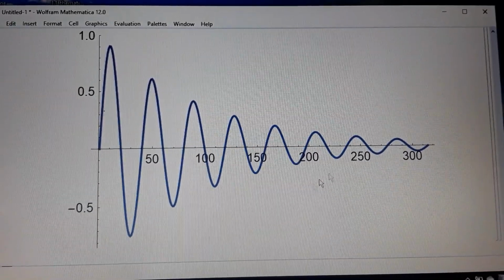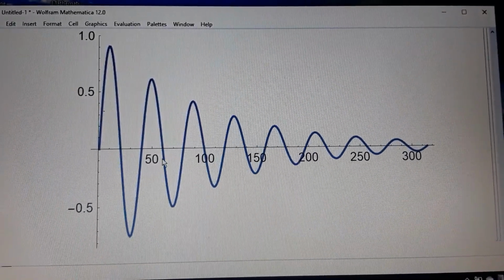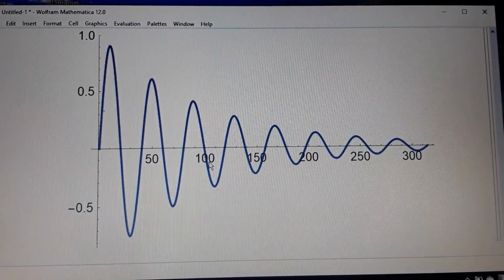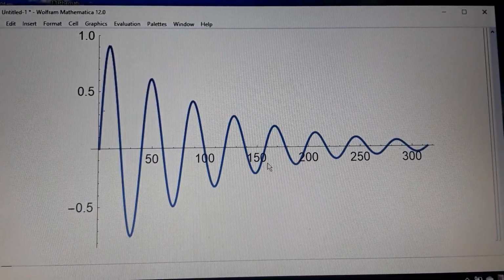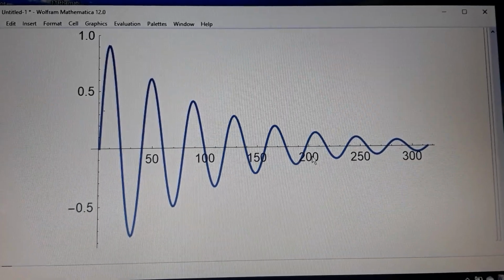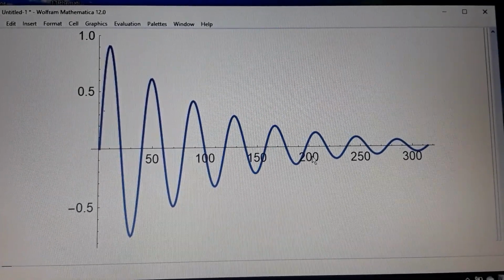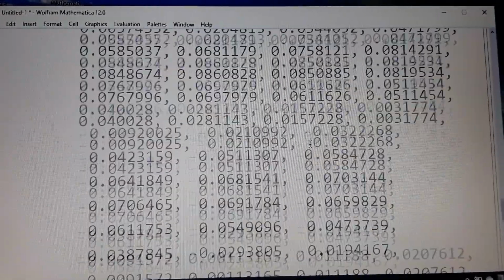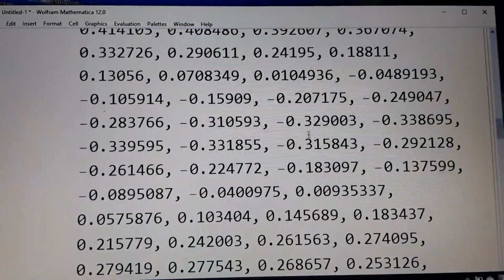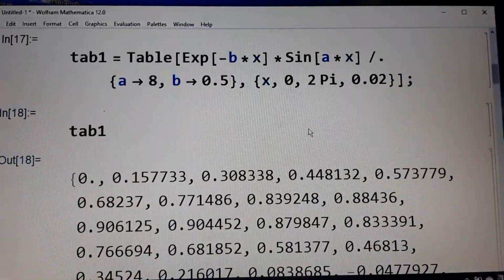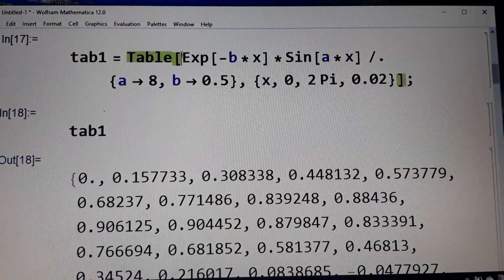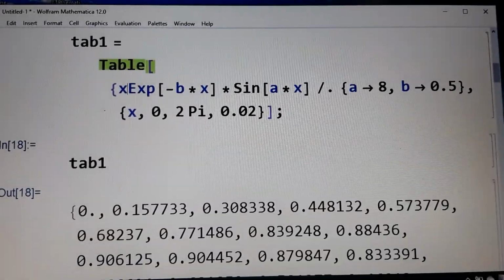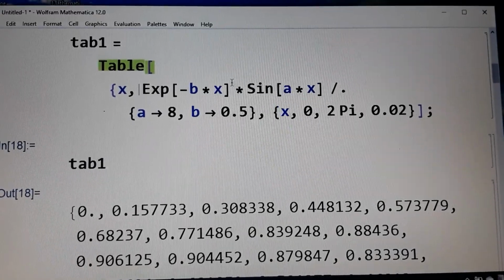There is another problem with this way of plotting. The abscissa along the x-axis is not exactly the values we expected, because the values of x we have given are from 0 to 2 pi, and those are not these values. So to put it into the desired form, what I have to do is to introduce a list in the form of the variable and plotting function into the argument of the table. So if I do that, we will get another nice result.